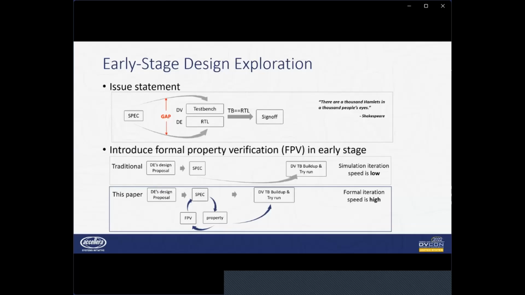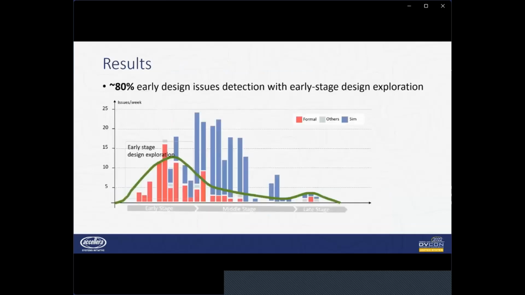It is easy to set up the formal environment, and the formal iteration speed is high. From our experience, in the early verification stage, about 80% of low-hanging design bugs can be detected using this method. So the first design bug can be reported within 1 week after the RTL's release.